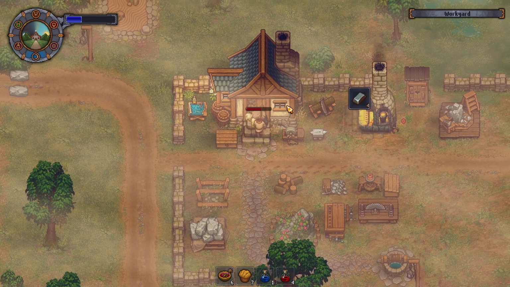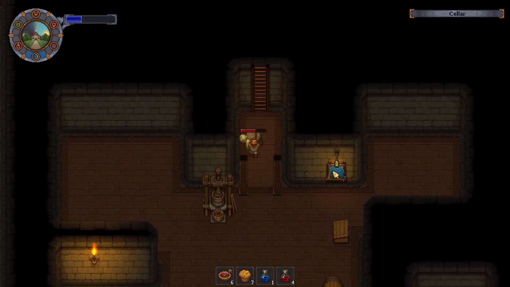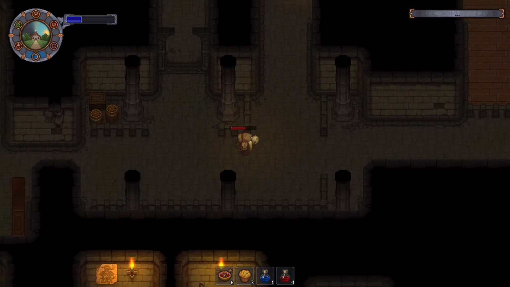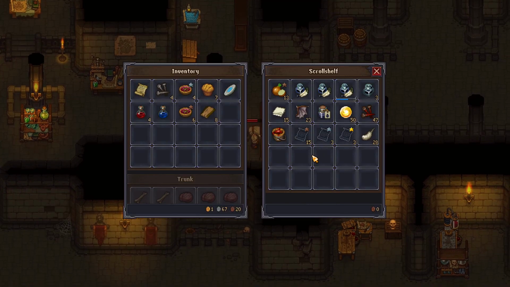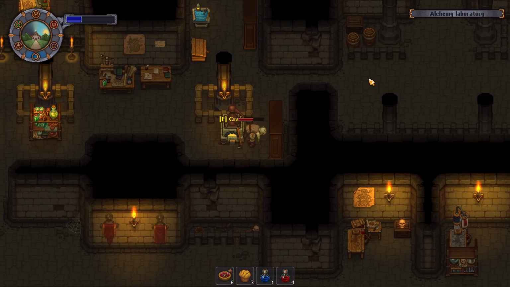Papers. We have papers here. Later I'm gonna take those. I'm gonna go down. Take papers from here. Either that. Yeah, switch to that. Okay.